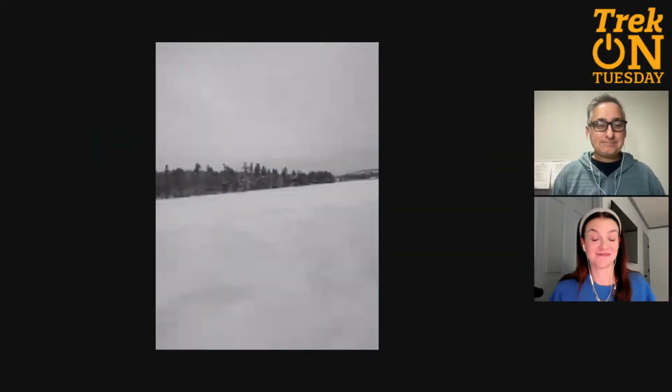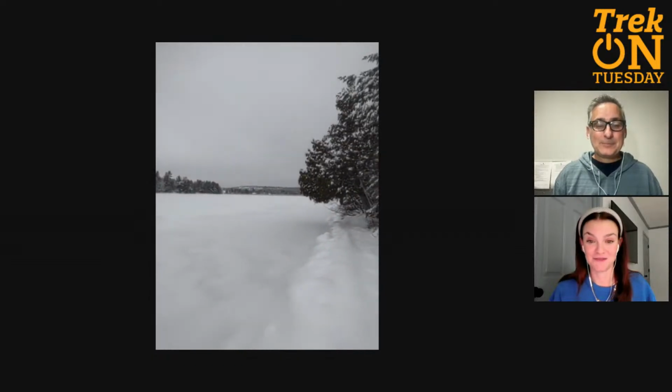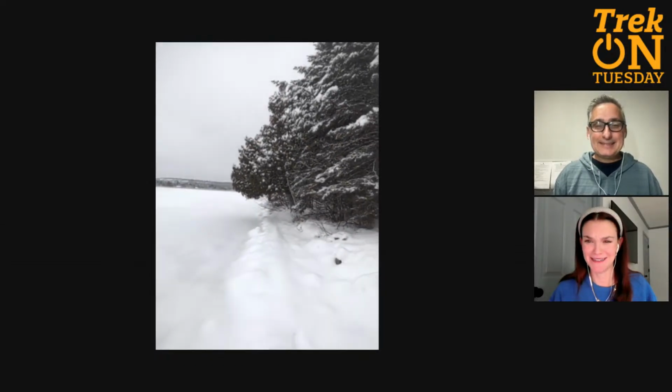I think that's a frozen lake right there, right, Blake? It is. It's not quite thick enough to walk on yet. Well, don't walk out there then. We don't want to capture that. But yeah, I remember going down that trail when I was there, Gina. It's amazing. It's beautiful. Wow. Look at that. I don't want to leave.